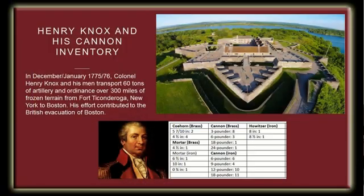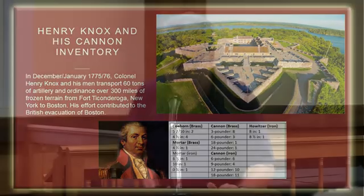The name escapes me at the moment, but there were many cannons there. During the siege of Boston by the British, Colonel Henry Knox went to Fort Ticonderoga, procured 60 of these cannon and brought them back to Boston in the winter on sleds from upstate New York. The Mass Pike wasn't built yet, so he couldn't use that, which was a very heroic effort. They brought them to Boston, and it was key to ending the siege. The British were eventually forced to leave.